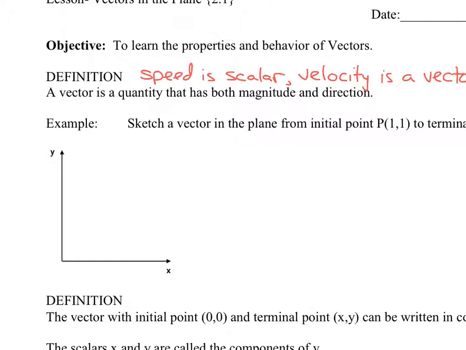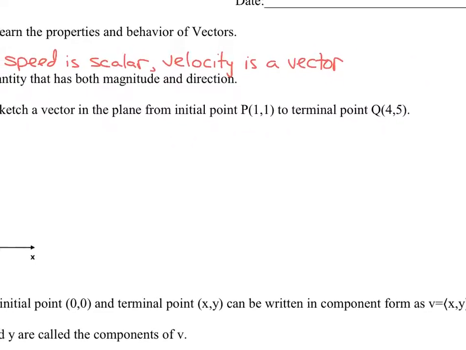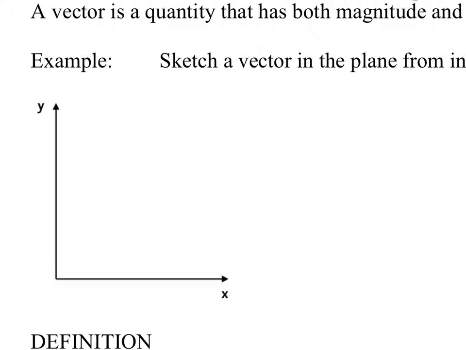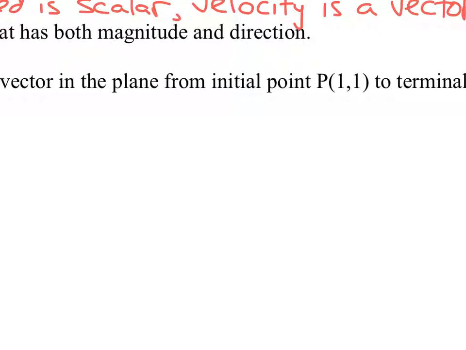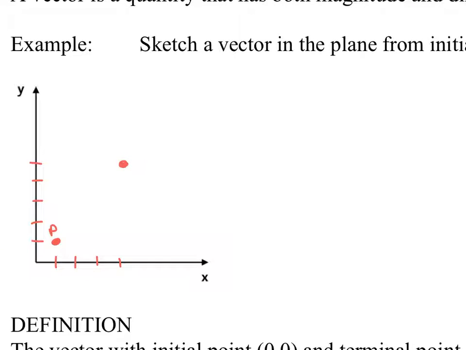Sketching a vector from point P (1, 1) to the terminal point Q (4, 5). So here's the 1, 1 coordinate, point P. 2, 3, 4, 5. I don't need 5 there. 4, 2, 3, 4, 5. And what was the other one? Q? It's usually Q. Yeah. P's and Q's. It's always P's and Q's. All right. So this is a line segment.